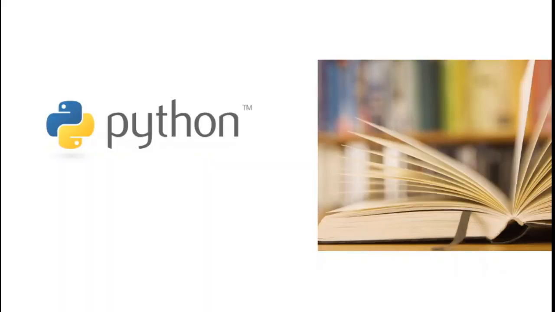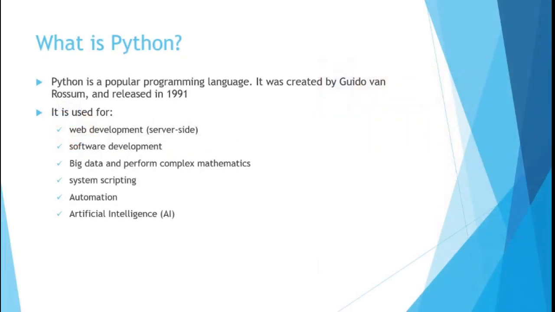So in this video, we will see how to install Python on our computer and how we can create different programs by using Python. So before we go ahead, let's understand what is Python. Python is a very popular programming language and it was released in the year 1991. Using Python, you can do a lot of stuff nowadays.